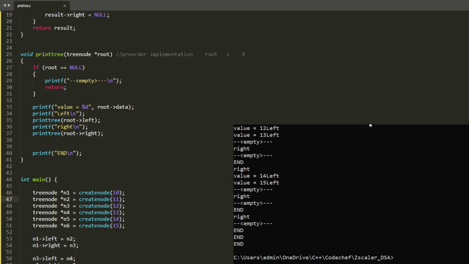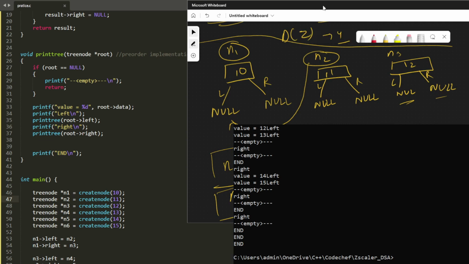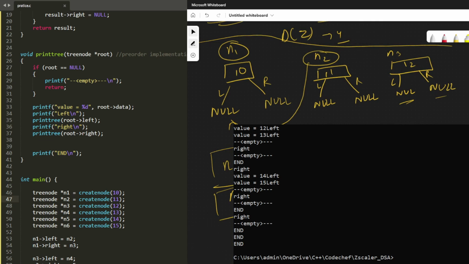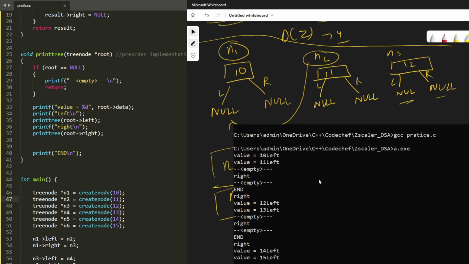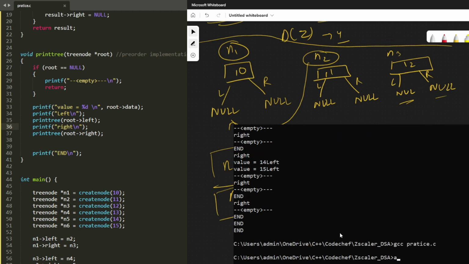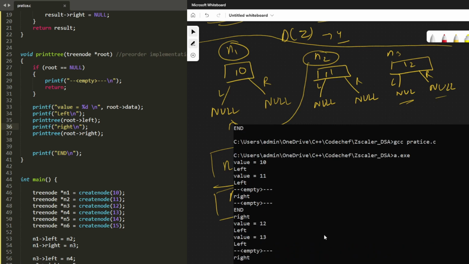Yep, it works. But it is printed in such a way that we can't read it. So after the value, let me do something. We're gonna put a space here and save it. Let me recompile it. So gcc practice, a.exe. Now it looks better.